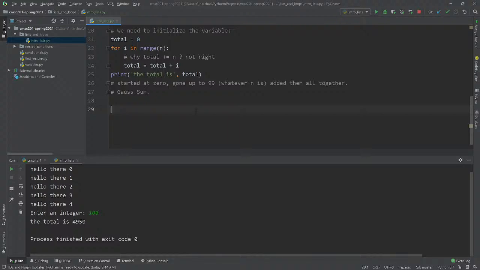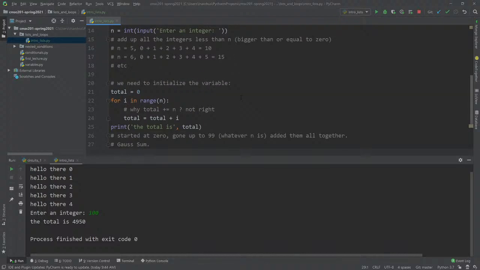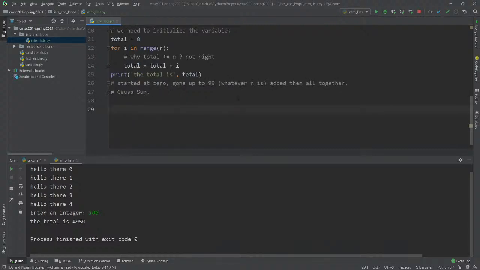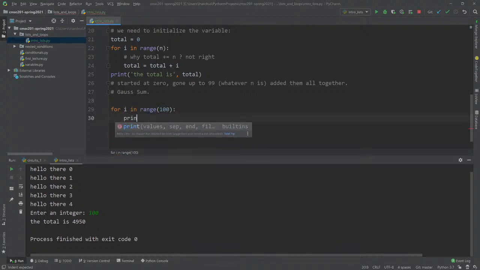What other kinds of things can we do with loops before we get to lists? Let's output all the numbers. So remember, you can put other code inside of a for loop.